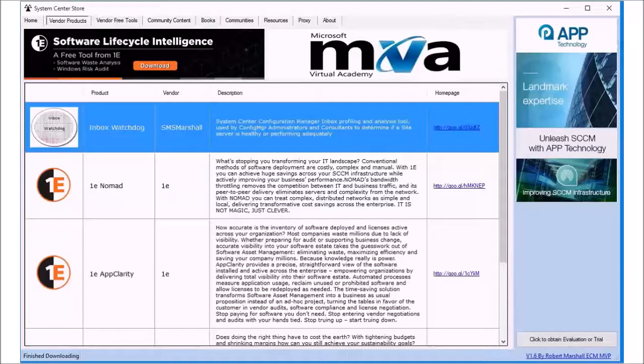Because that's how I roll, because it's the bomb. So yeah, I don't really have any inclination to charge anybody for anything that I put together, unless it's an endeavour where I actually intend to make it a commercial tool. And Location Aware and Inbox Watchdog are the only two that I've ever written in my life that I've considered to be commercial. So yeah, there you go.